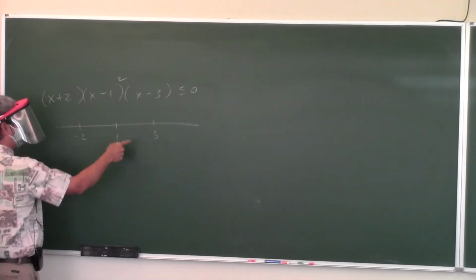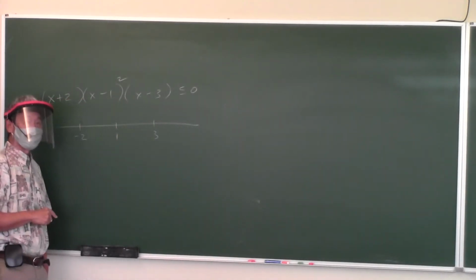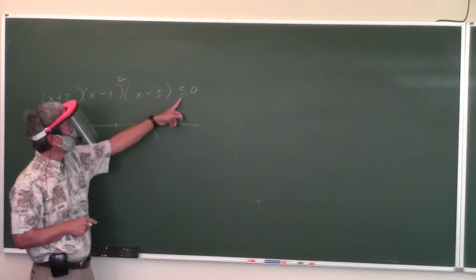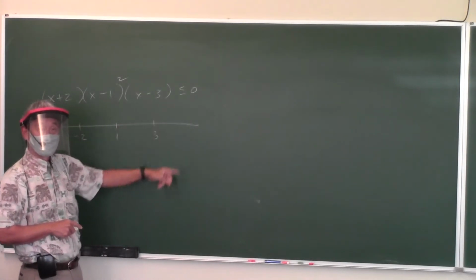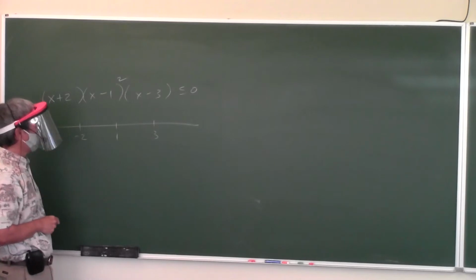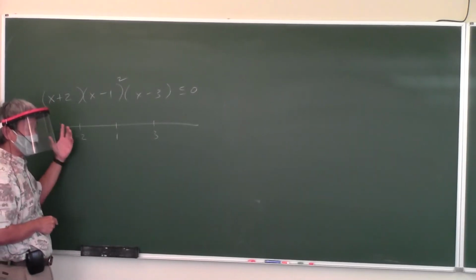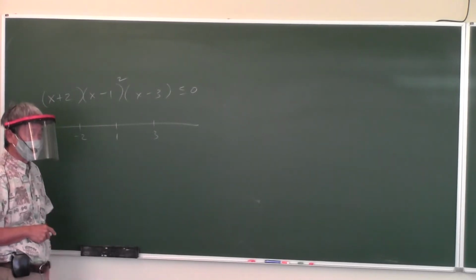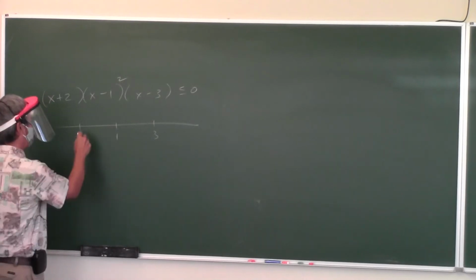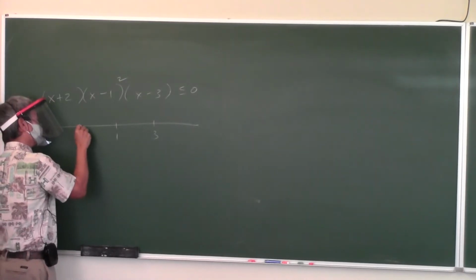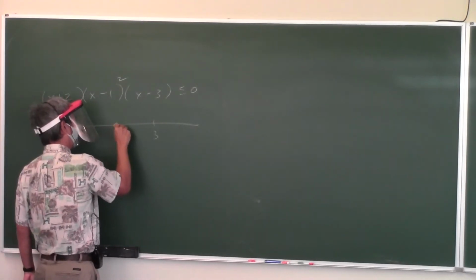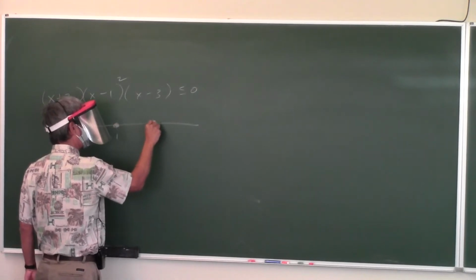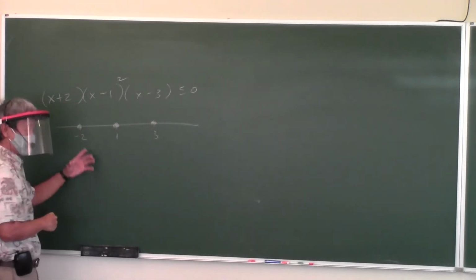Now, are these all three going to be part of the solution? Yes, because it's or equal to 0 now. If I plug in -2, is it going to be true? Is 0 less than or equal to 0? Yes, so all three of these will be part of the solution. Put that in first. I'm going to tell you right now, every year students forget to do this and then it just adds up.